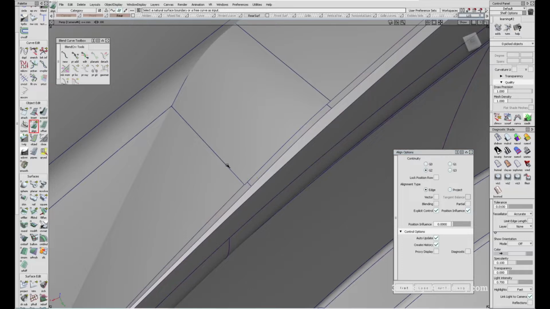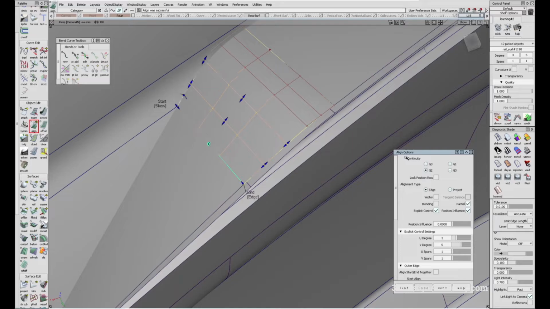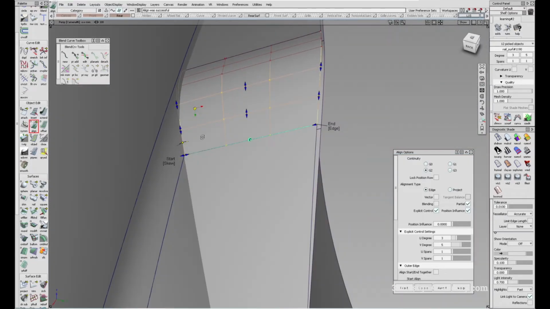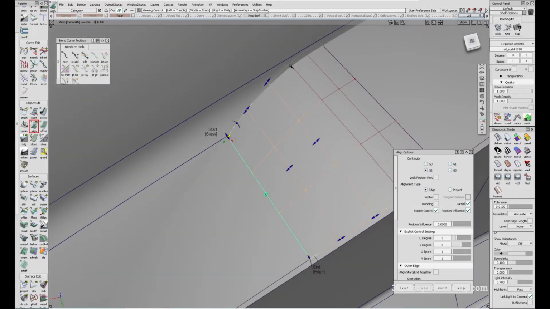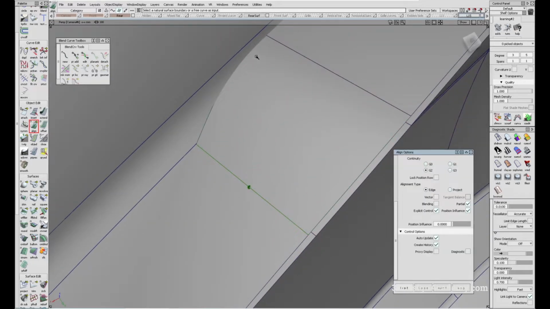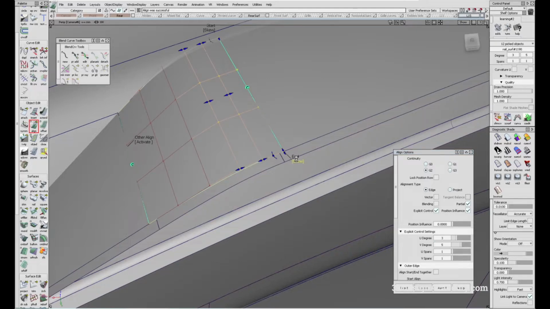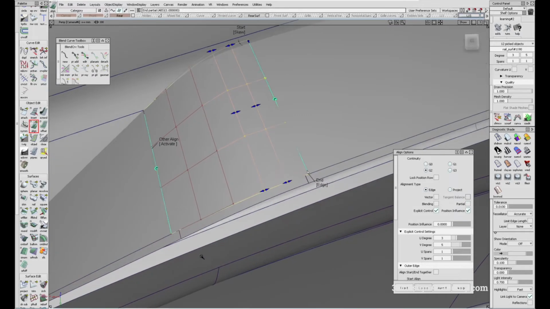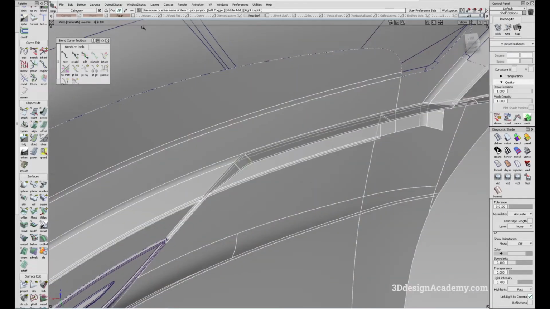Now I'm going to just use a line. Okay, so I'm just going to use a line, and I'm just going to edge align this edge, and this one I'm just going to say partial because I just want to retain the structure a little bit as well, as much as possible. Now this side you don't have to worry about aligning this piece up because it's going to be filleted anyways. Okay, and this side I'm just going to make sure that it's aligned. Okay, so I think that's good, and I'm going to say partial, so that's good over here. I'm going to make sure that this goes all the way to the edge because right now it's set to partial. So I think I'm pretty happy with that.